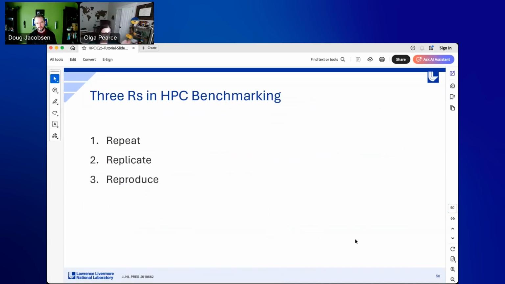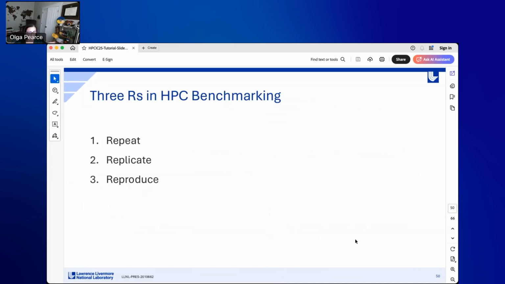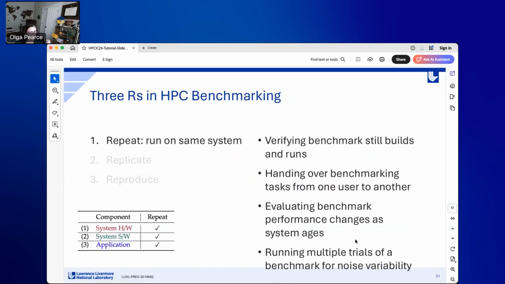and so these were our goals. These are the types of things we do for our data center, for procurement, for acceptance, for all of these things. And so what do we mean by that? Repeating an experiment is, we need to verify that the application still builds and runs. We need to hand over the task from one teammate to another.